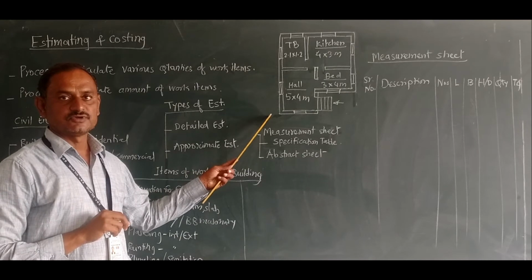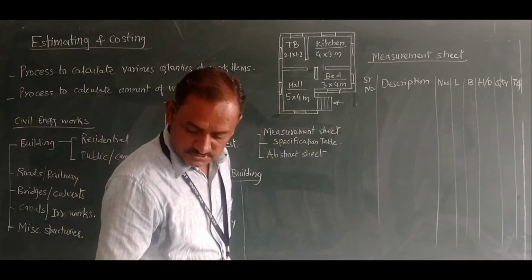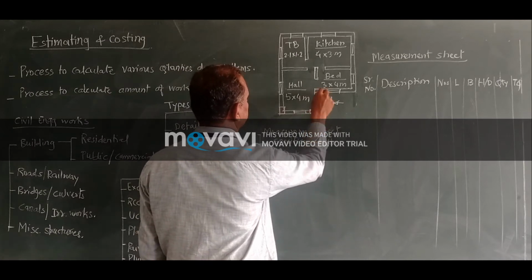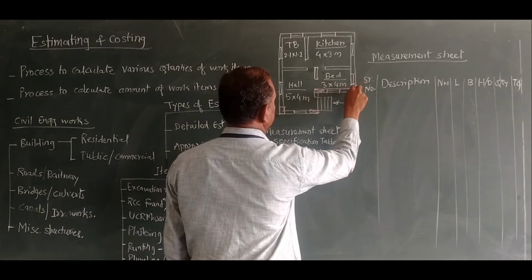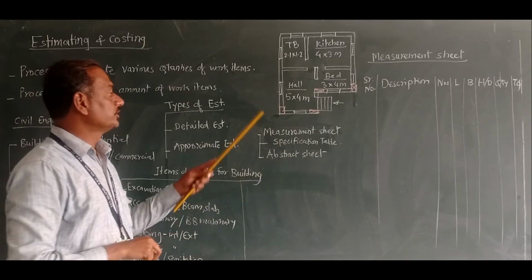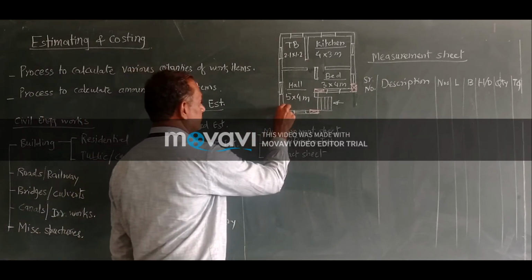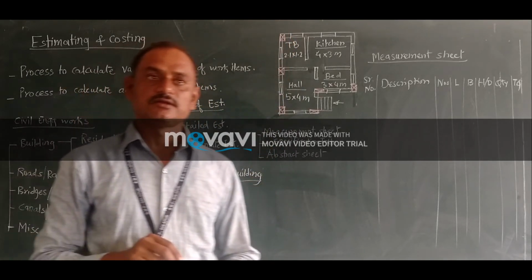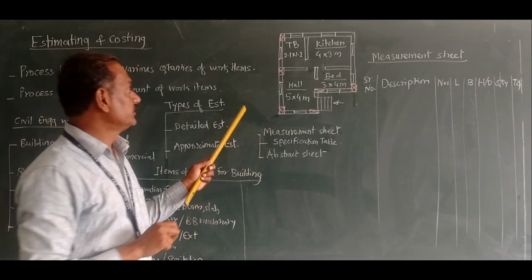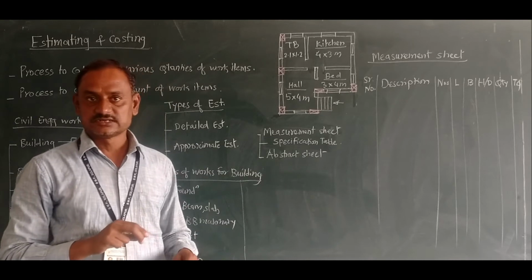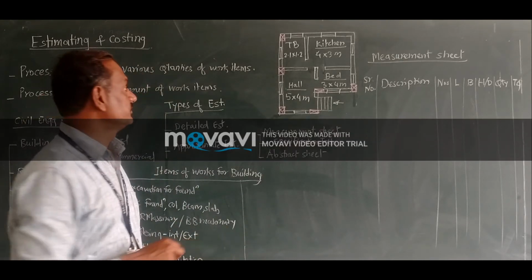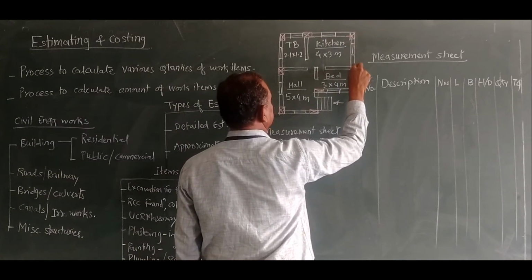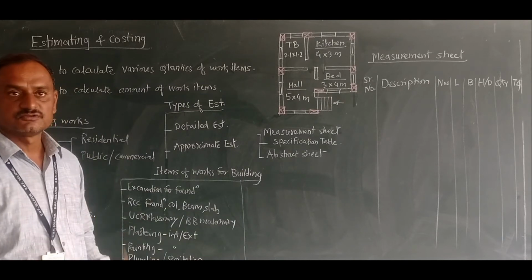A general example we are going to adopt here, and in this we have to make the column position according to the RCC consultant who gives us the column positions in the actual working drawings. The working drawings are prepared by an architect and are followed by a structural engineer who gives us the various RCC components, their sizes and their steel in the various parts. So just like here, the position of column is shown in this plan.